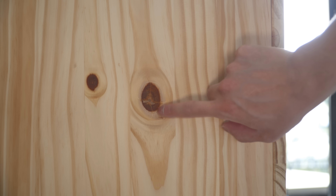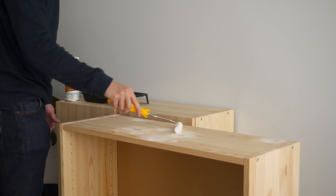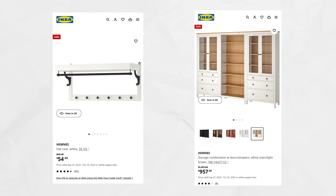I'm personally not a big fan of IKEA's raw pine furniture as they tend to have so many knots showing, but what is great about pine wood is that you can easily paint them and they look really nice when finished properly. I'd suggest getting the white or raw option if you're planning to paint over them, as it takes much less work to prep them for painting. The pieces range in price from $55 USD for a hat rack to $957 USD for the larger storage combination.